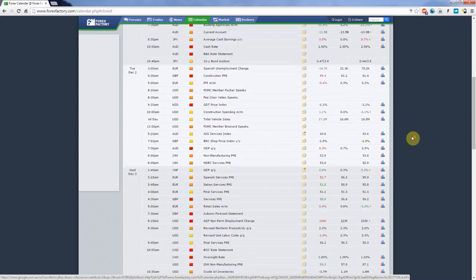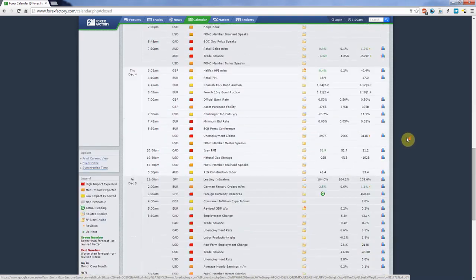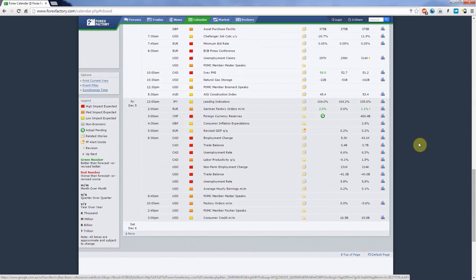We're going to scroll down a bit lower, and I'll show you today's news. Because we're in Friday, December the 5th, you can see that right now the time's around 3 a.m. Actually, it's just past 3 a.m., it's 3:05. But I opened this page at 3 a.m. So at that time, this piece of news for the Swiss franc hadn't been released yet, and it says here foreign currency reserves.